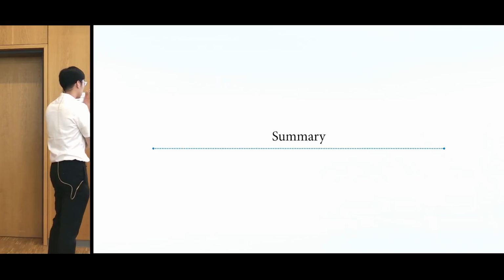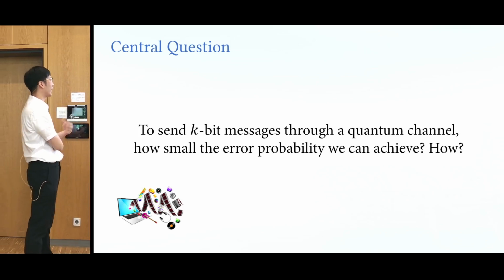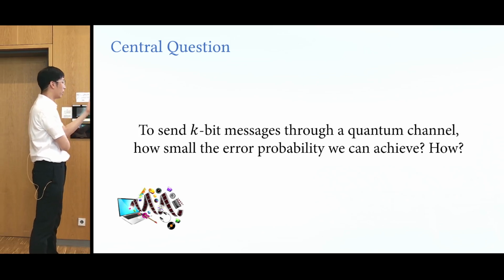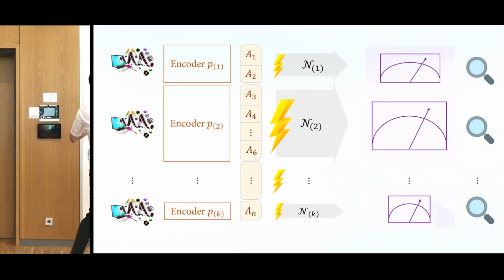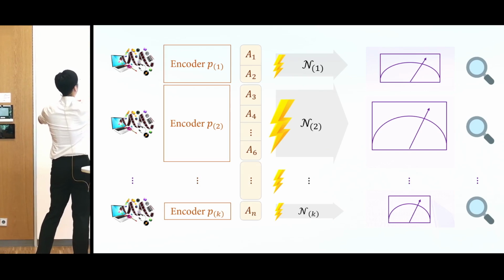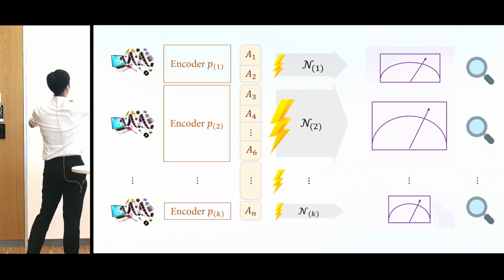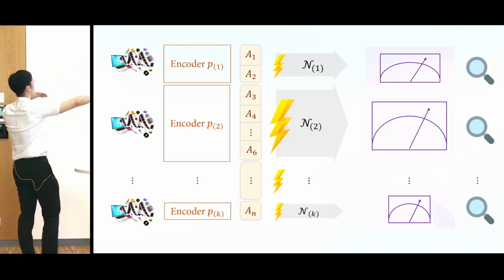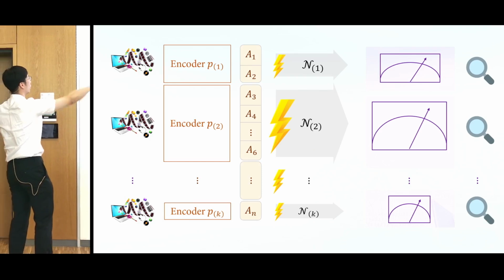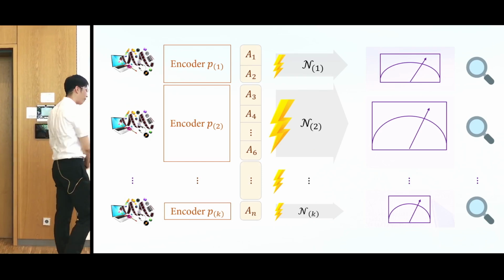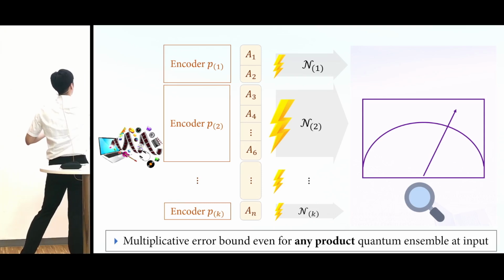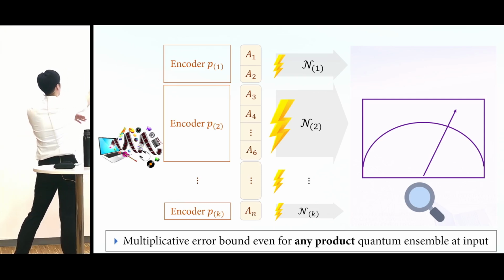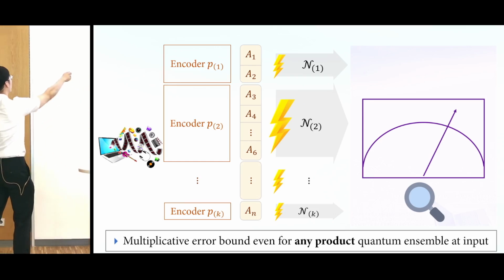Okay, so let's go to the conclusion. To answer this question of sending k bits through a quantum channel, not necessarily IID, what can we do? This is how I imagine it in reality. There's some channel noise across some qubits, some bigger noise, and maybe some product structure, hopefully. Then we can naively apply a product measurement on each one. So it's like parallel transmission, parallel encoder, parallel decoder. If your quantum device is powerful enough to implement a large collective measurement across all the channel outputs, it's still finite. If you can impose this, then at the input, you can prepare a product ensemble.